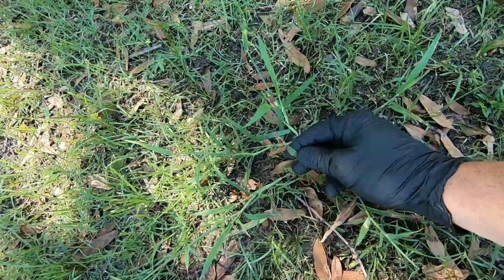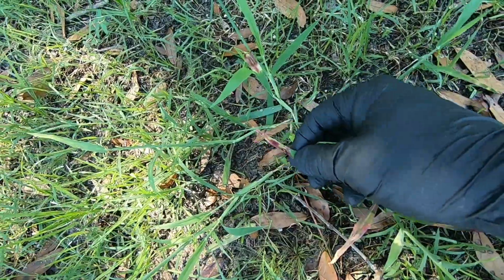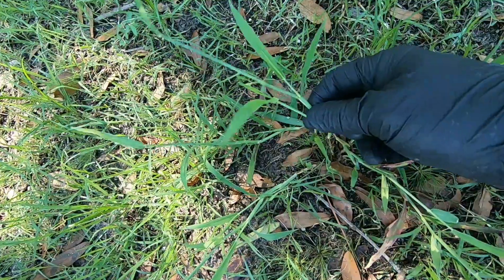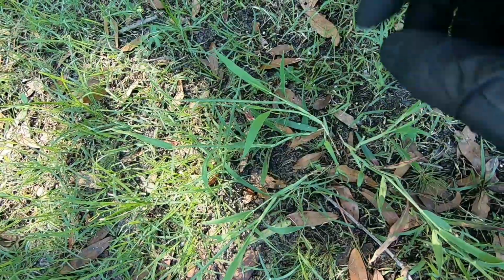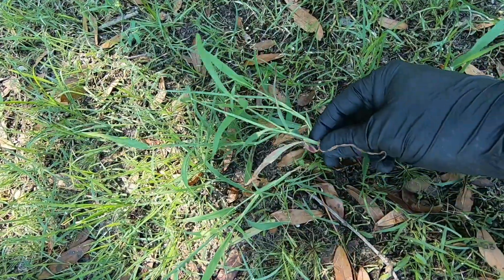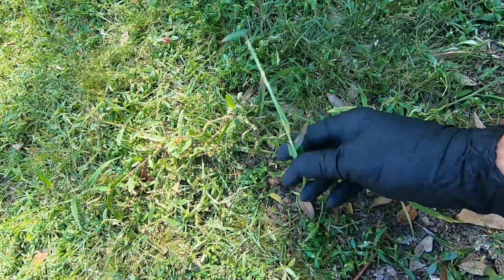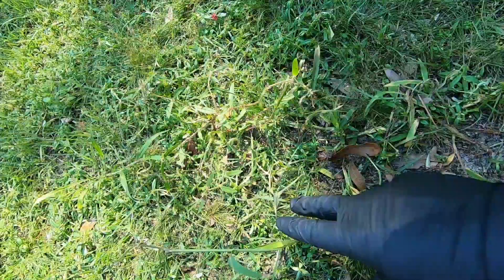Here's some crabgrass. You see the purple? That's quinclorac damage. And I used a lower rate of it than I probably should have. I'm gonna have to come back and hit it again, but it is sick. It is dying. Here's some crabgrass that took a lot harder hit. See it? It's dying back.